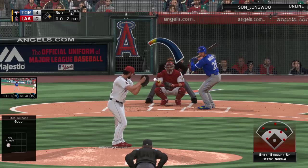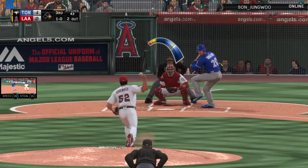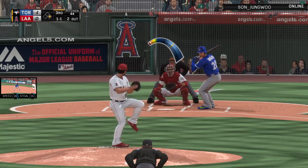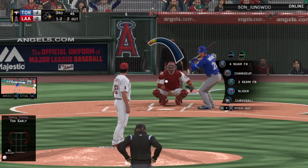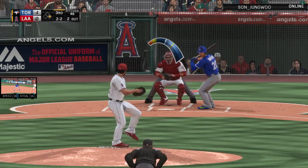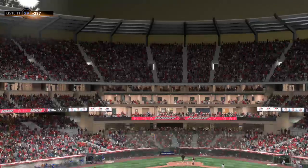He reached on a single in his first try. Now a fastball that couldn't quite find the zone. It's ball one. And a strike to even the count. 1-1. Had him off stride that time, and it's 1-2. A runner on first with two away. Lays off the 1-2 changeup, and he's worked it back to 2-2. Grounded to third. Throw to first will get him easily, and the side is retired.